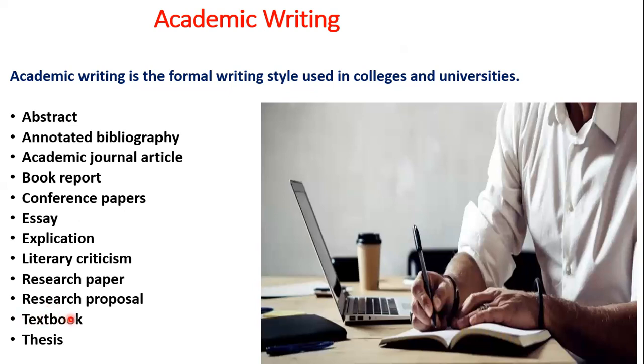Well, textbook. I think it should be the first thing we mention. Textbook is the simple, famous, and familiar type of academic writing. Academic writers write books for students, be they students from nursery till PhD or postdoc or so. And finally, thesis. Thesis is when a research is made, an experiment is made, and a book that describes the entire procedure is called a thesis.